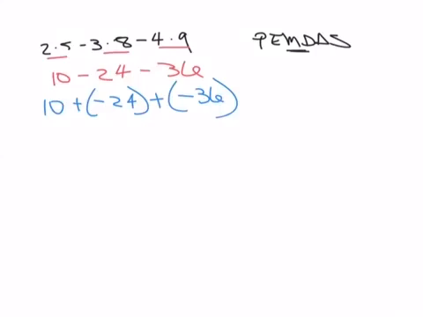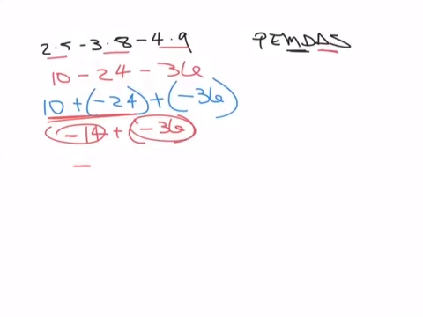So let's do this first one because, again, we do the addition and subtraction from left to right. Biggest number between 10 and 24 is 24, so that's the sign. Signs are different. What's the difference between 10 and 24? 14. Now we've got those two numbers to add. What do we know? The biggest number is 36, and it's got a negative on it. The signs are the same, so that means we add them. 36, 46, 50. We get negative 50 for our answer.